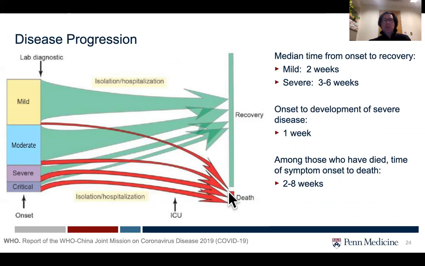It's also important to point out that the actions of the health system and whether or not the health system has capacity to care for patients also has an impact on the case fatality rate as well. As you can see here, the vast majority of mild and moderate patients, and even those with severe illness, will recover. However, patients with any initial phase of illness can go on to develop severe illness, require an ICU, or even die. And you can also see that a greater percentage of those with severe or critical illness will go on to require ICU care and obviously die.